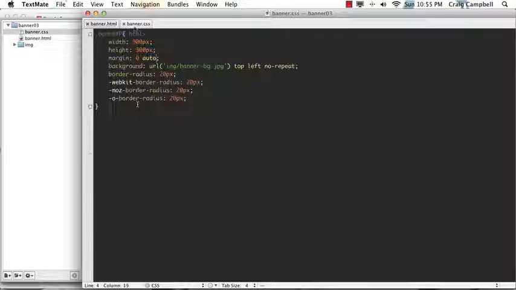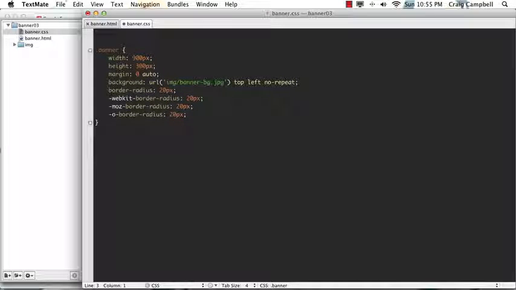So I'm going to go to our banner.css file, and I've moved everything into a new folder, so all the changes we make in this lesson will be saved in the banner03 folder. And then I'm going to come up here to the very top and nudge this banner class down a couple of lines, and then go back up to the top and paste our code. So now we're importing the Bigelow Rules font and the Pathway Gothic 1 font into this CSS file, and we can now point to those fonts in our code.